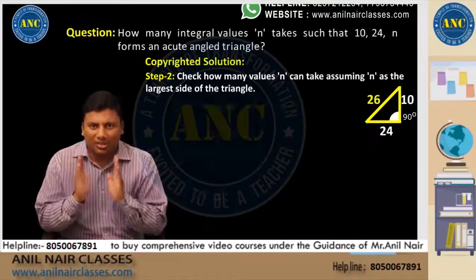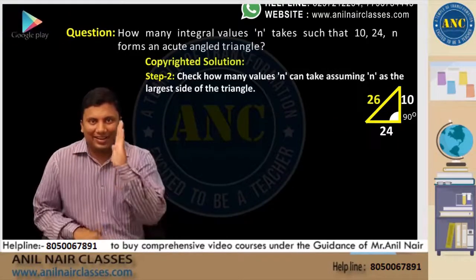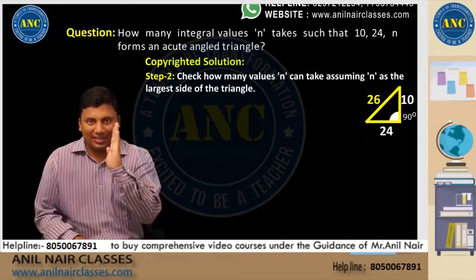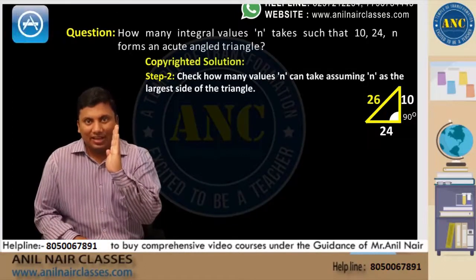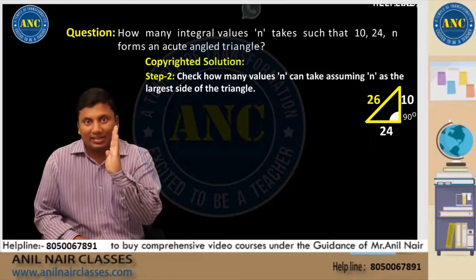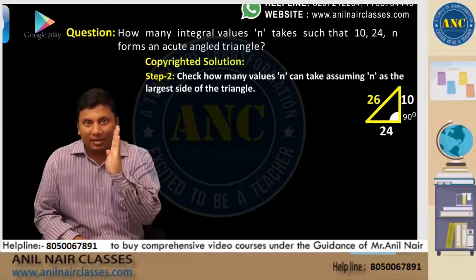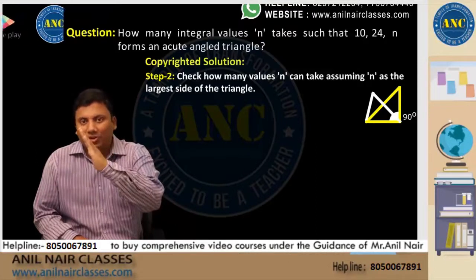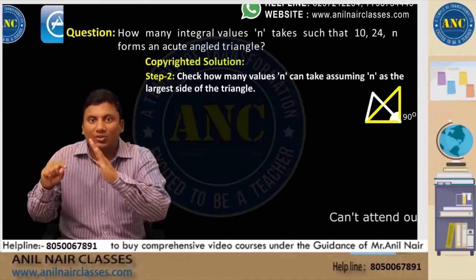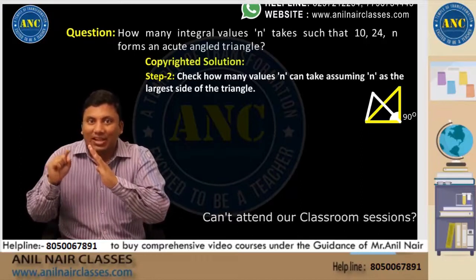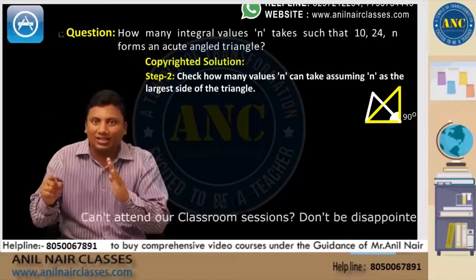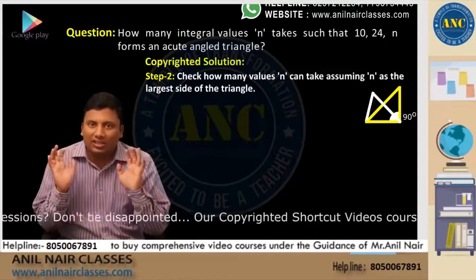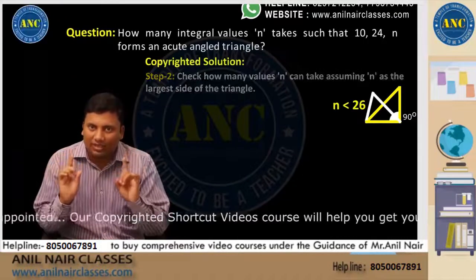Now according to the question, it is an acute angle triangle. The height will be like this, with n value 10, the height will be like this. This is for 90. If it is an acute angled triangle, theta should be less than 90. That means the height will move to the right side. If the height is moving to the right side, the hypotenuse value will decrease. That means if it is a right angle triangle, n is 26. If it is an acute angled triangle, n will be less than 26. I hope it is clear.